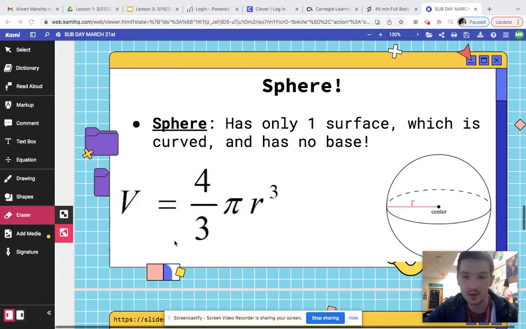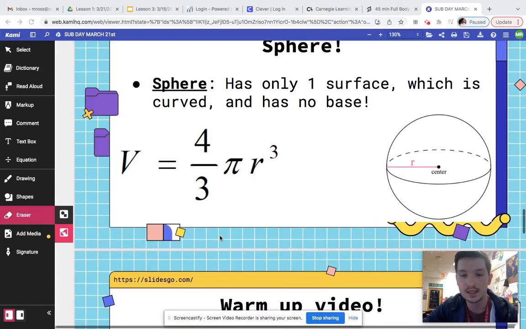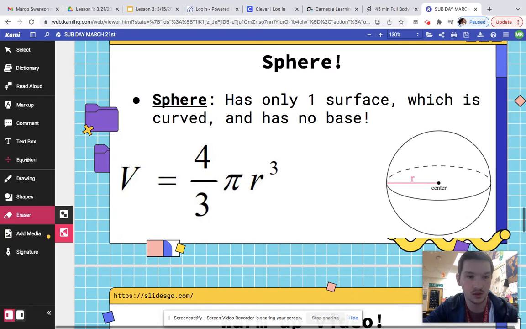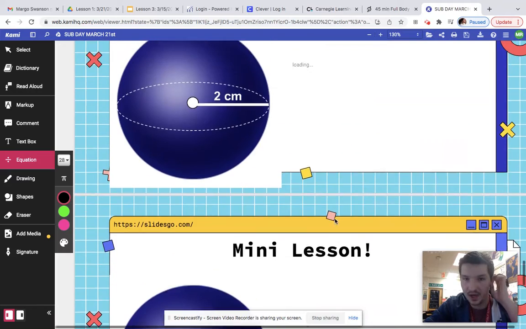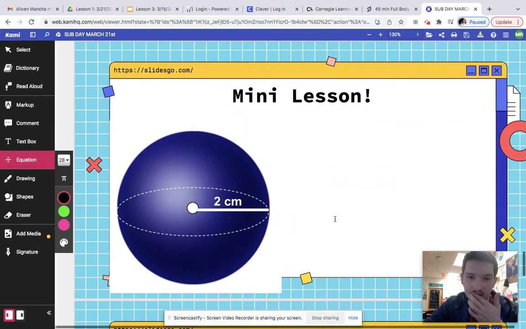It looks scary, but it's not as scary as it seems, because in reality, we can actually rewrite this equation and do something along the lines of 4 times your pi times your r to the third. Oops, not twice third. That's a huge number. And then we could divide that answer by 3. So there's a few different ways in which you can solve this. But I have a little mini lesson here. So let's go through this and analyze what we need to do.